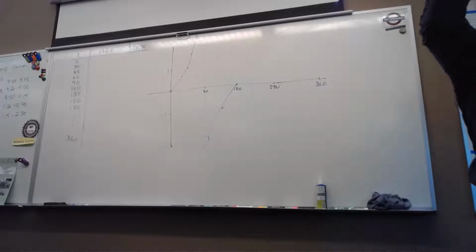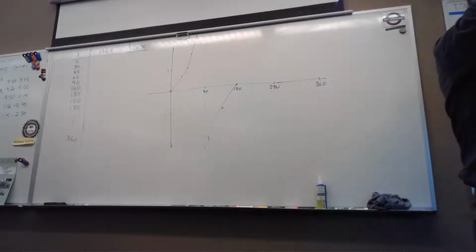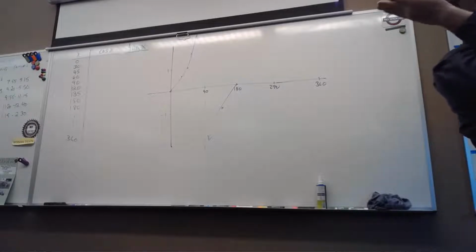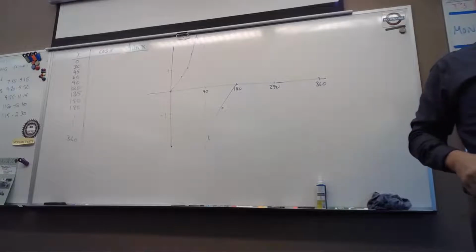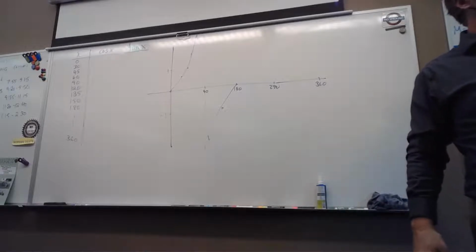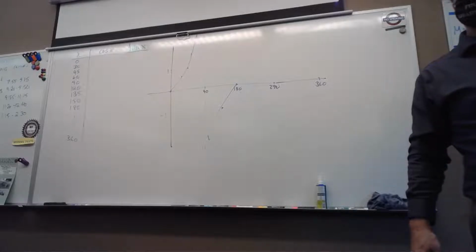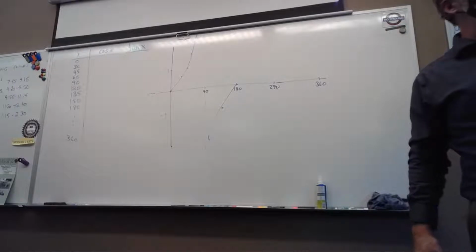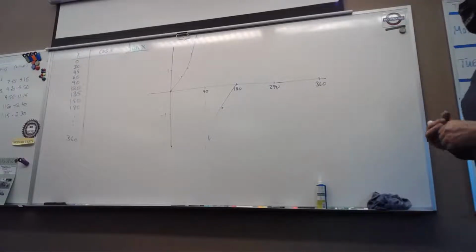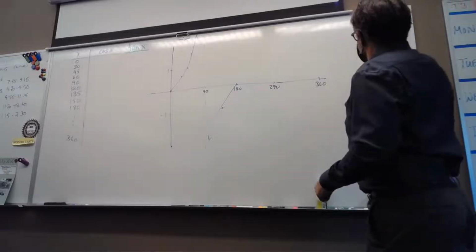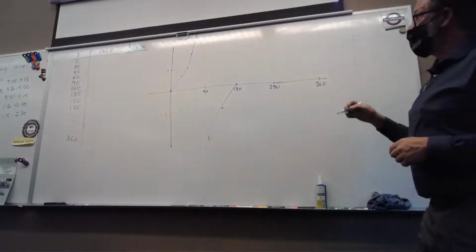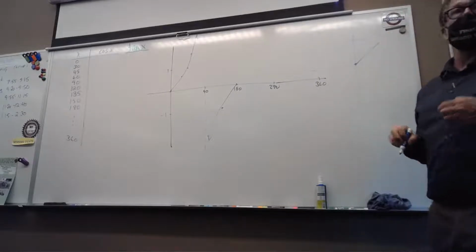Guys, when I'm looking at a line and it's got a positive slope and that slope is getting bigger and bigger and bigger the closer I get to 90, and I get to 90 and it's undefined, and now it's just a really big negative and it starts getting smaller and smaller negative, agreed? Until it gets to 180 where it's 0, and then what happens? After 180, it starts going back up positive again, right? Guys, if you think of tangent as a slope, you look at an angle and you say, what's the slope of that line?